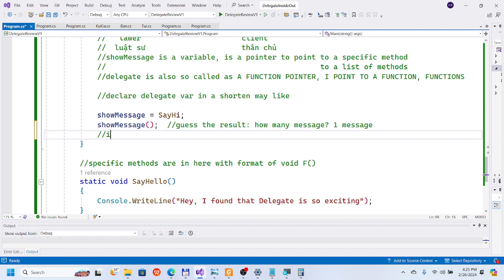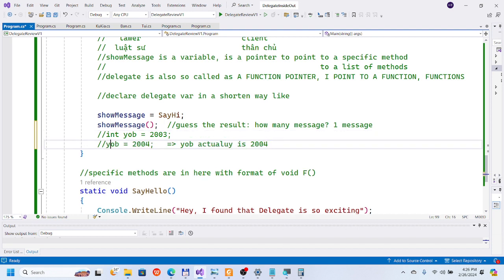It's like year birth equal with 2003. And later on, you add a command line year birth equal with 2004. So what is the value of year birth? Actually it is 2004. At a time, a variable holds only one value. So it's the same with this one.